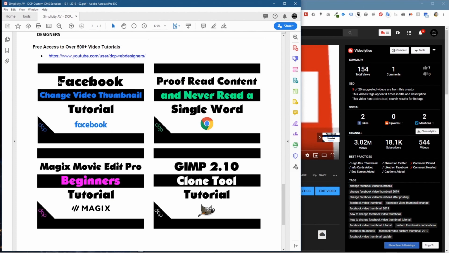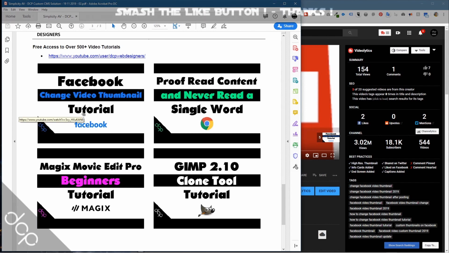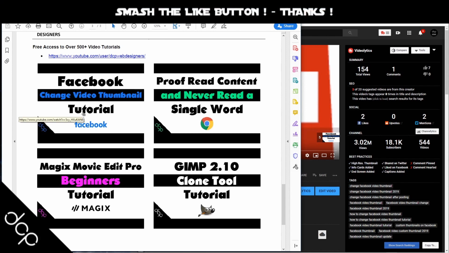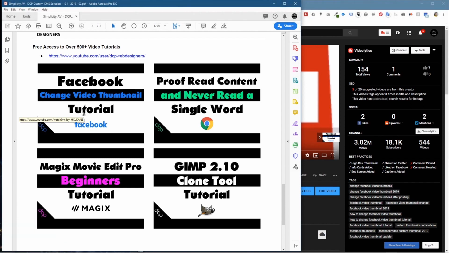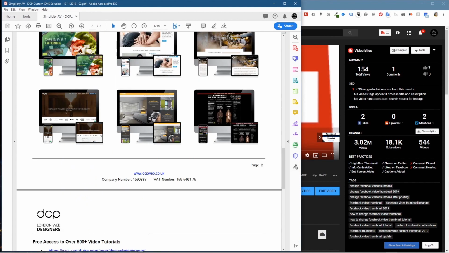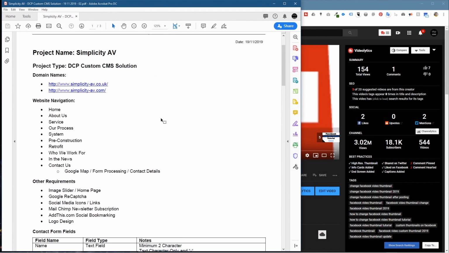But if I put one here to say how to create a custom gallery on your Facebook page, that might relate to them because now they can go to their Facebook page and create a gallery to do with kitchen installations or bathroom refurbishment or whatever it might be, right? So you've got to think about what things you put in your document as well. Okay, that's a lot of talking, isn't it?